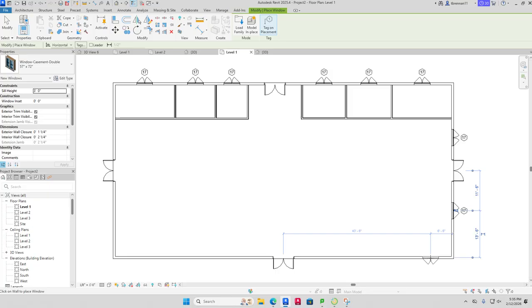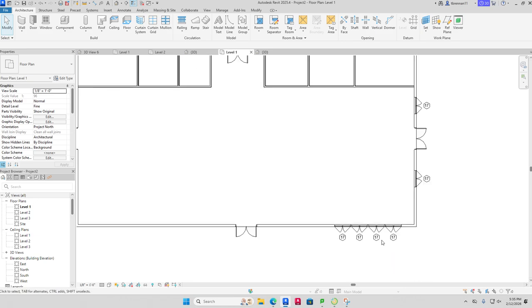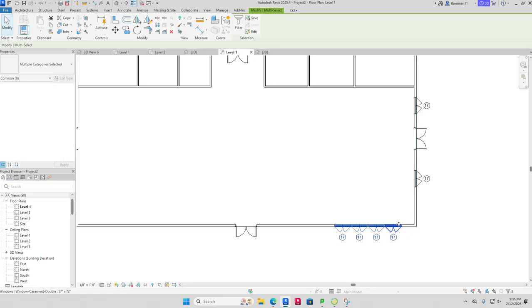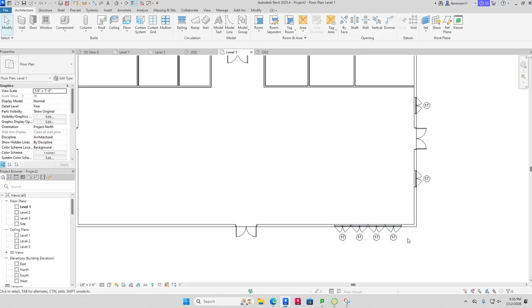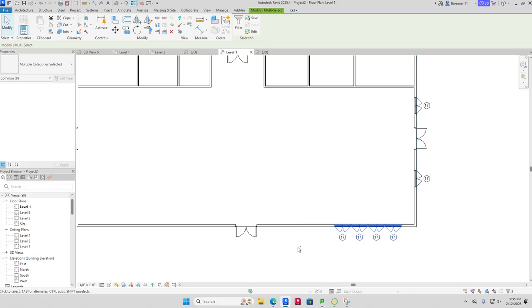And then you could also just go rapid fire right along here and have them back to back. So you have a string of them right here. You can do that as well. And we know about the copy command, so we could copy. We could do any of this, and you get the idea. So if I've got these right here, and if I like the way they look, I could take these. And here's something that you can do. Let me just grab these individually. Why is it grabbing that? Because I don't want it to grab that. Okay, I'm going to mirror it.